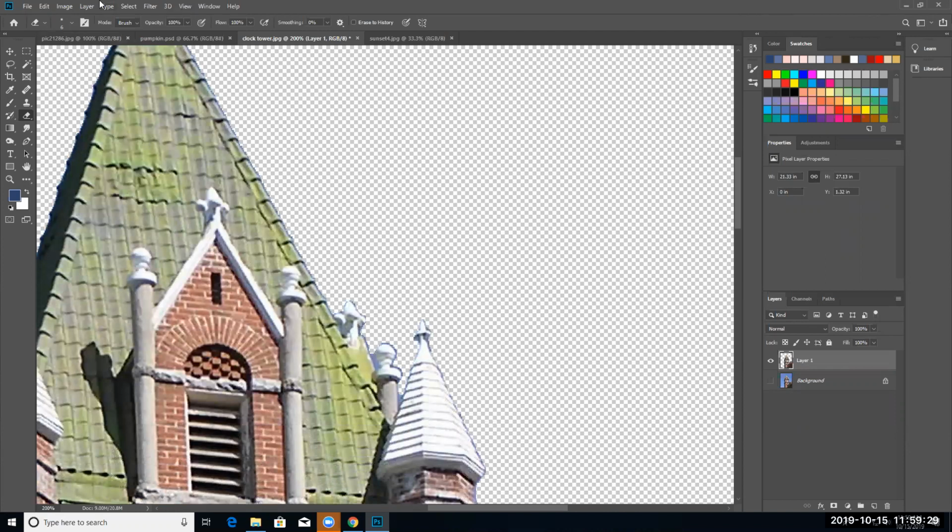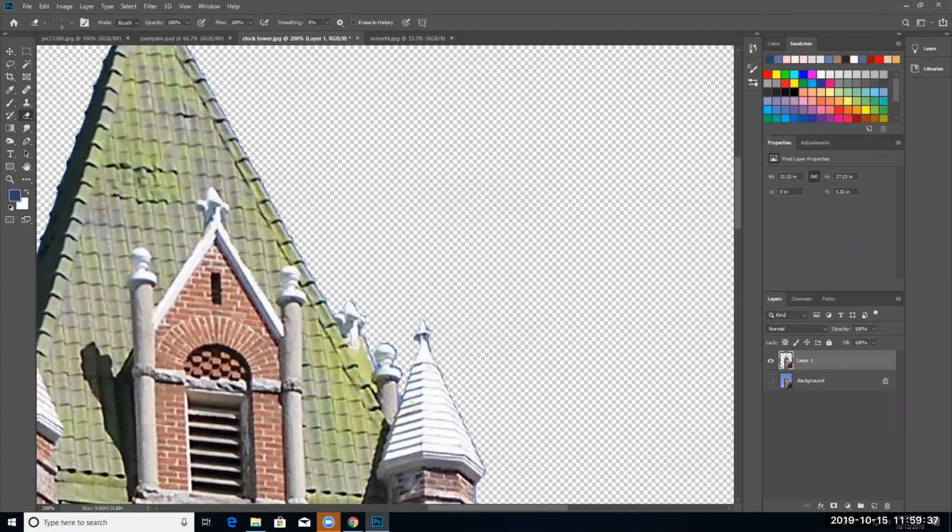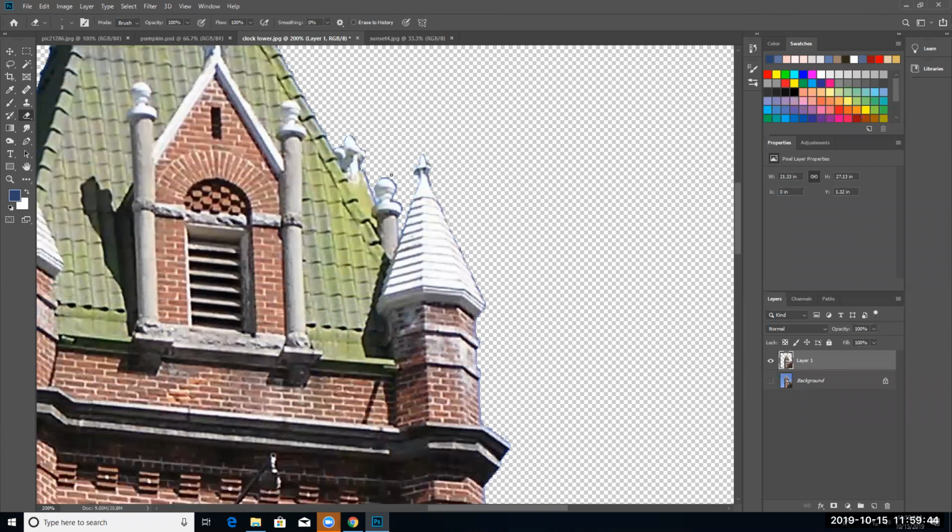These guys in here, I really need a fairly small, maybe 3 pixel brush. And then I can come in here and provide more of that detail for that finial, and then a little bit more right there. Again, I can erase a little bit around that finial.